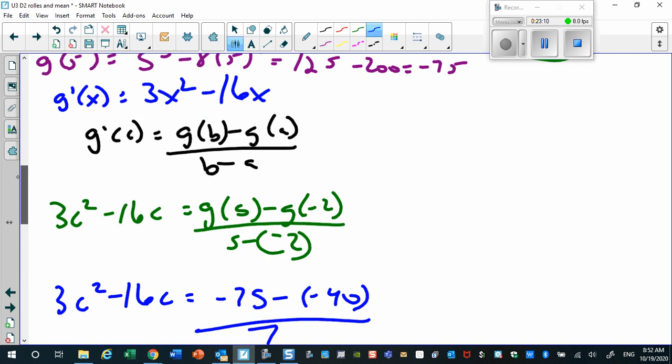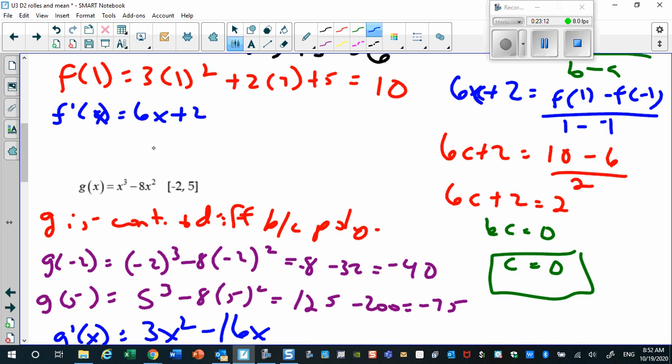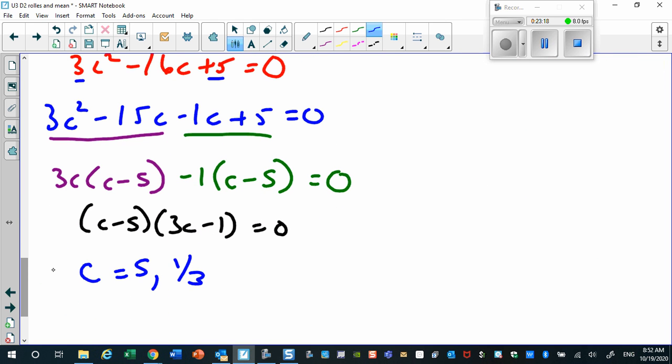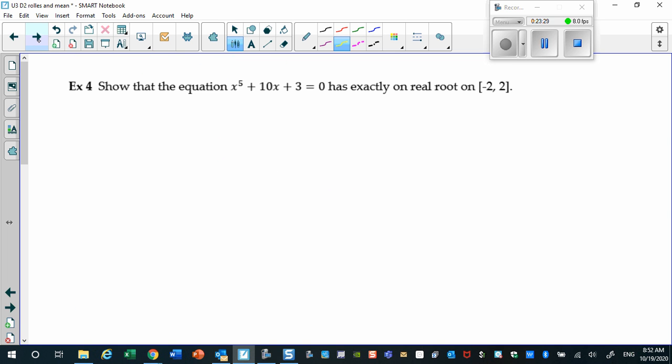Let's make sure that those are in my given interval, and they are. Well, one is an endpoint, that's okay. They just have to be in my given interval, and they both are. So we're good to go there. All right, I think I have one more. Do I have one more? I do.